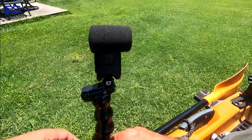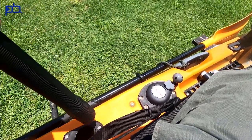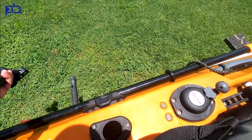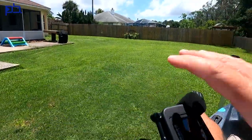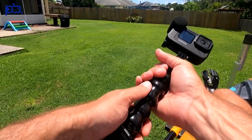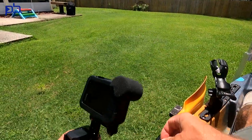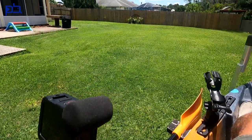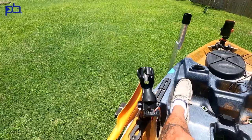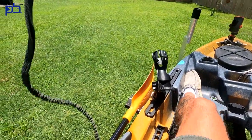Since I lost one, I've added a basic rod leash — clip it on there and it's not going anywhere. How I lost the camera: when I went to push it down in the mount I wasn't paying attention, watching the current and looking for fish, didn't hit it right, let go, and it sunk like a rock. There are flotation devices you can put on it, but I find they get in the way — less is better, keep it simple. This little four-dollar rod leash would have saved me five hundred dollars.